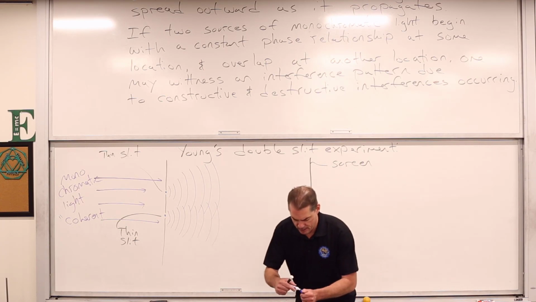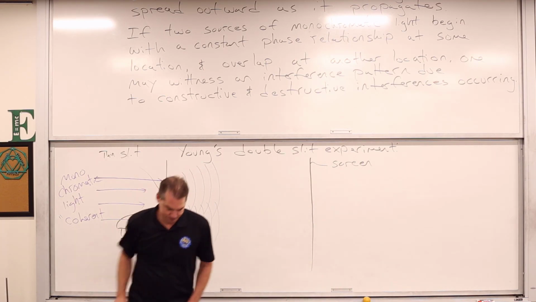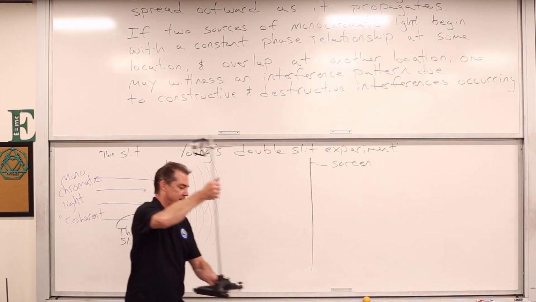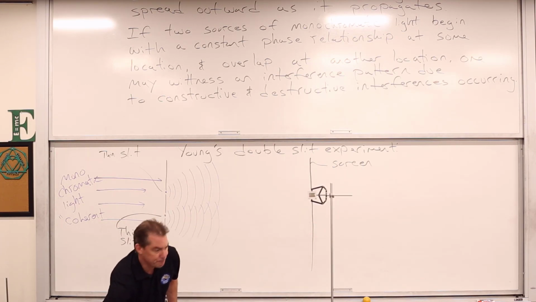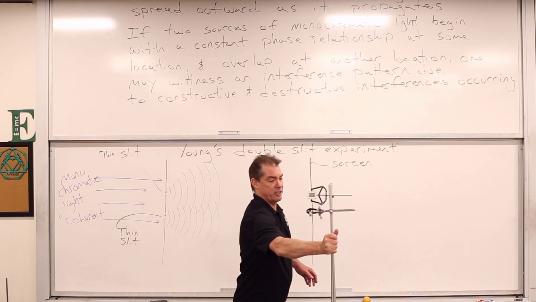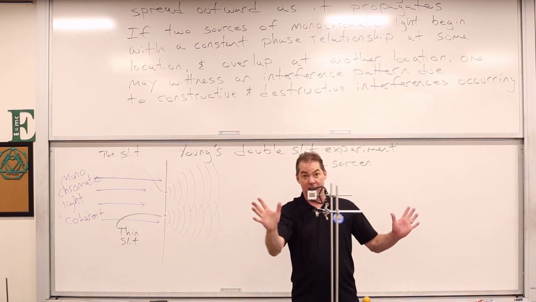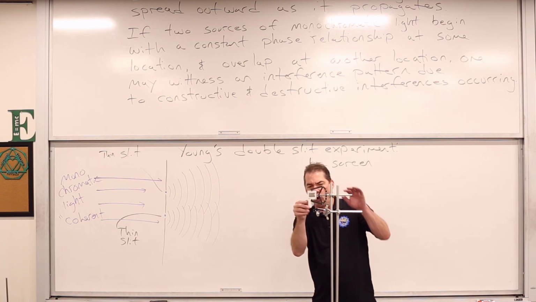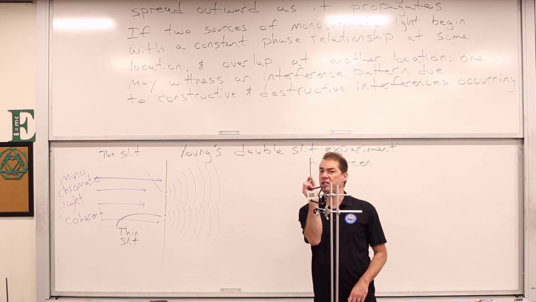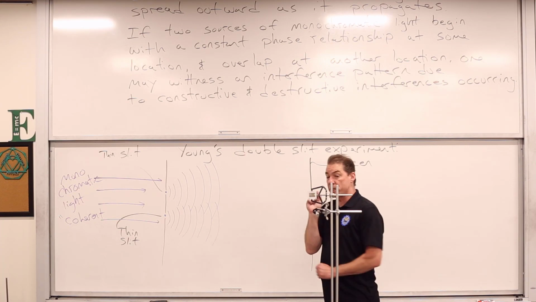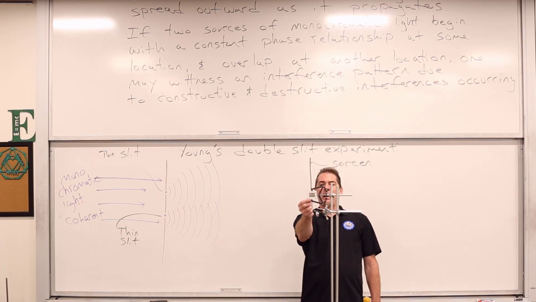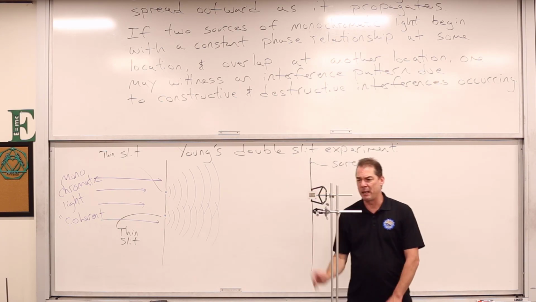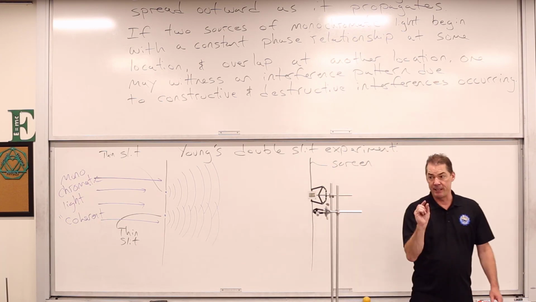So I'm going to open up a little demo, in a sense. Kind of be able to see it. I'll take a picture of it, put it in here too, but only just to see. So got a little laser right here. It's not on, thankfully. And then I've got this little wafer right here that has some really thin slits separated by really, really small distances. There's 3 different sets of them, double slits, where one of them is separated by, it looks like, about a millimeter, maybe half a millimeter, quarter millimeter. So they're really, really finely spaced.